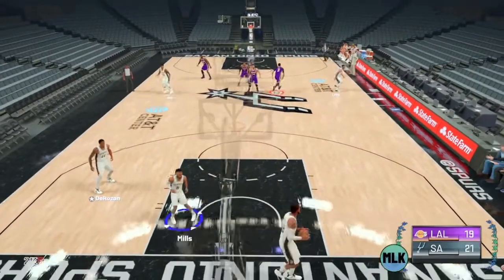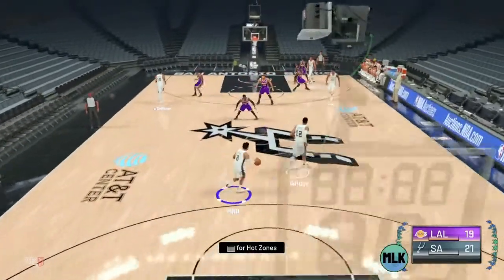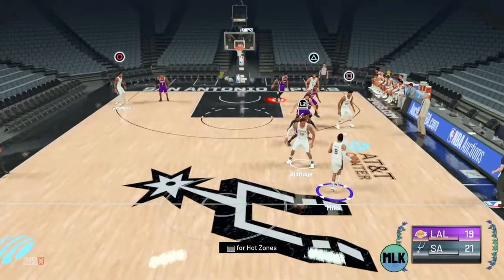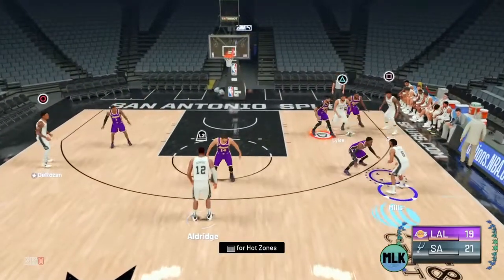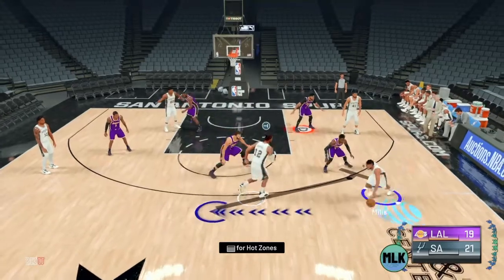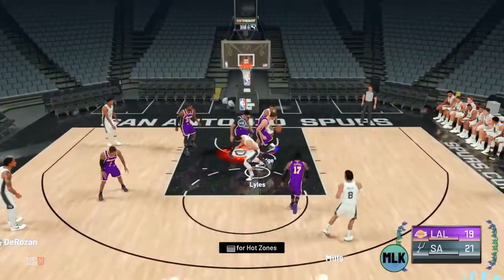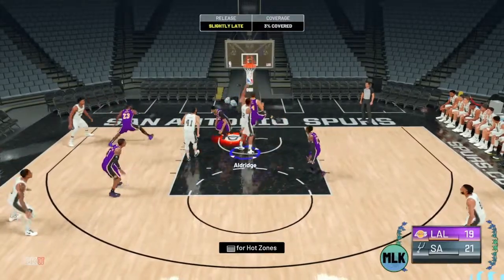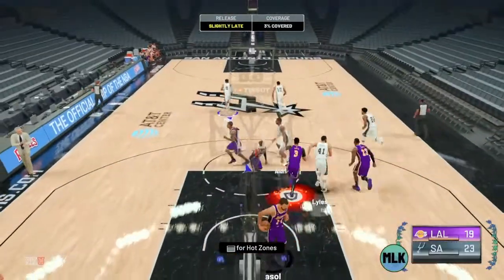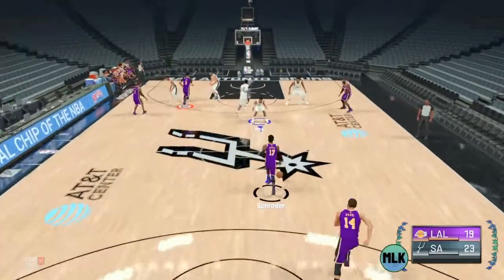Okay, one more time. I'm going to dribble to the side of the player in the post. Again, Trey Lyles. He's going to set a screen. This clears it out. Makes it a little bit easier for him to receive the pass. If that's not open, I can pass here. I can run a high-low off of Trey Lyles popping up. Because it's a high-low, that's going to put a lot of pressure on the defense.